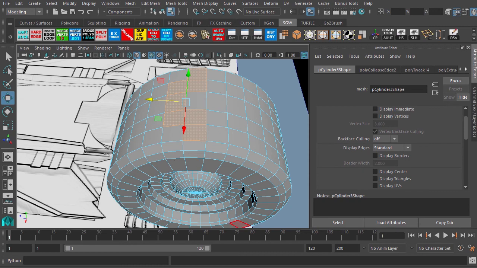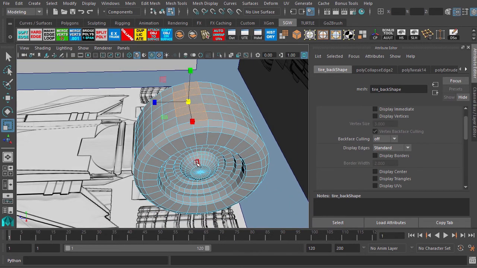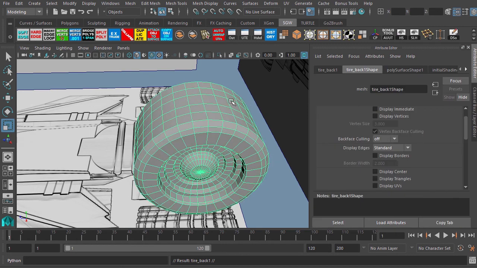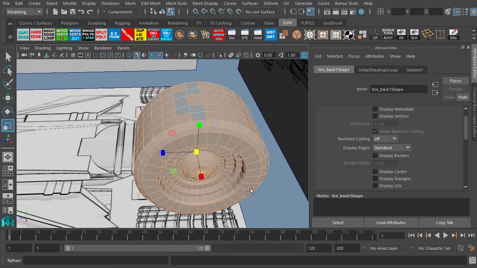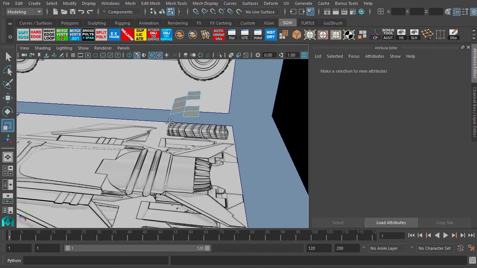All right, so I've got these polys here. I think the smart thing to do is duplicate the model and then have just these polygons selected. So I'm going to get out of the sub-object and do a Control D, which is duplicate. I'm going to hide the one that I know is good, and on the one I want to work with, I'm going to go back into my sub-object, hold my Shift key down, and click and drag over all of it. That'll deselect the ones I want to keep, and I can delete everything else.